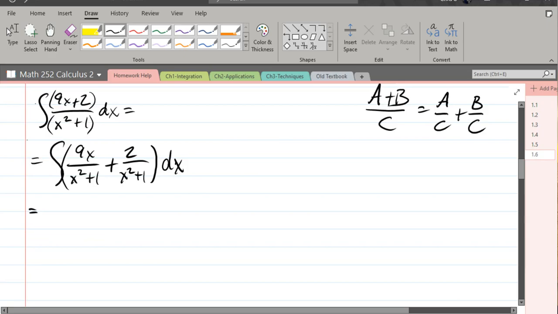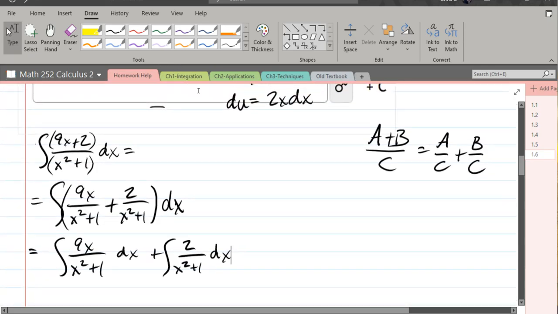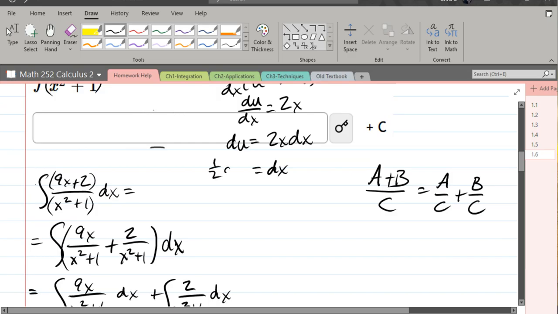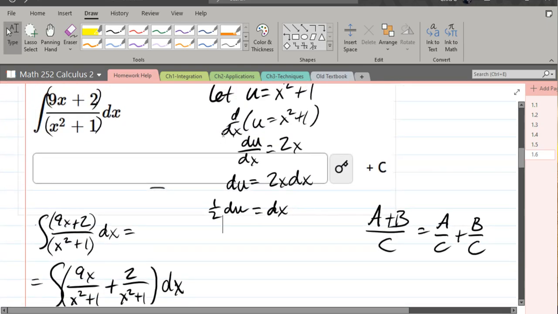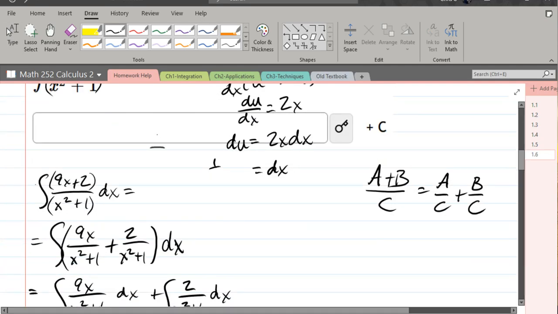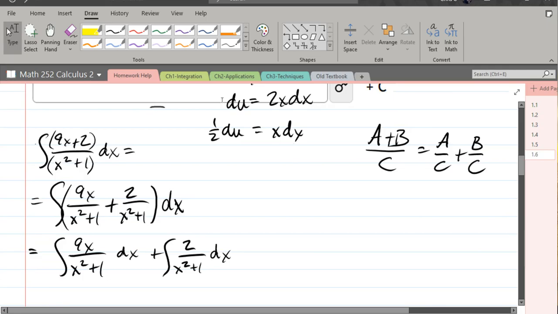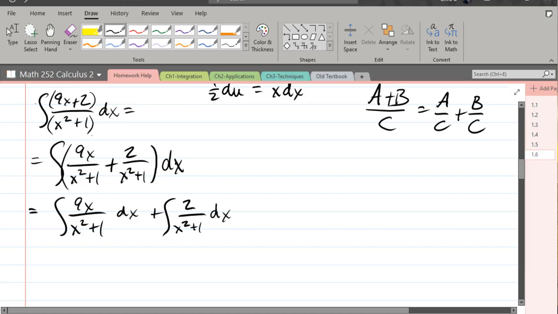So this is integral nine x over x squared plus one dx plus, so here's one term in the numerator. The other term is the two. Now I am skipping a couple steps here. Let me do this in two separate steps. From here, the integral of a sum is the sum of the integrals. Or another way to think about it, you can split up the integral over addition. Okay, so we're getting there. We're going to solve for dx here.